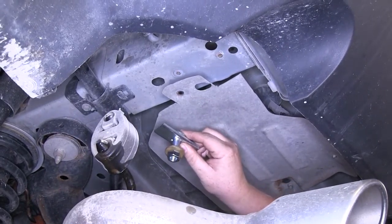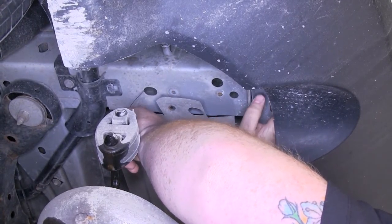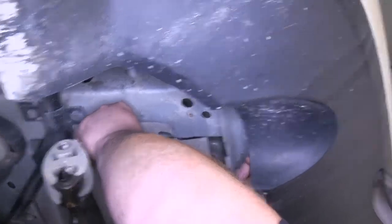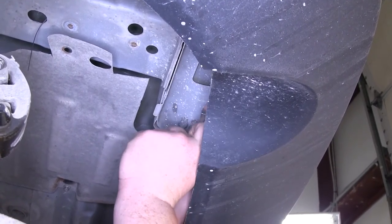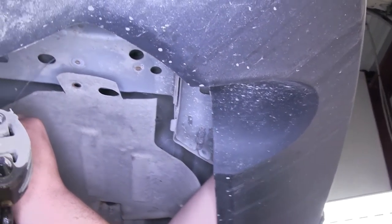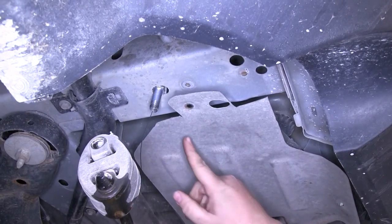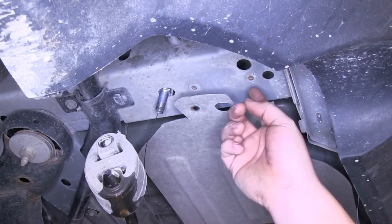To gain access and get our hardware into the frame, there are pull wires provided with the kit. Here at the very end of the frame there's an access hole. We'll take our pull wire, feed it through our forward-most mounting location and out of the rear of the frame. Then feed on your block and your carriage bolt, grab the other end, and feed them into the frame one at a time and out of our mounting location. We'll keep our pull wires on — that'll help when putting our hitch up against the frame and prevent pushing our hardware back in. We'll repeat that for the second mounting location.